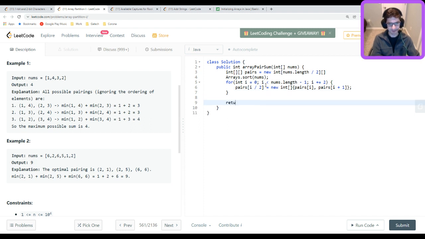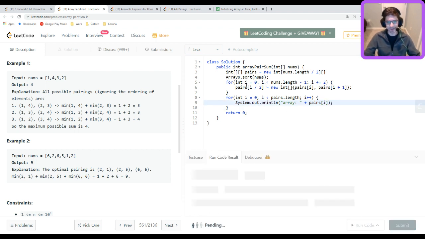Before we go too far, let's just go ahead and print that out. So for int i equals 0, less than pairs.length, we just want to iterate the pairs array and print it out with system.out.println, and that's going to give us pairs at i.